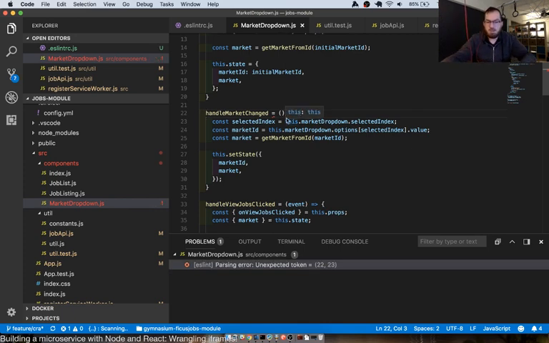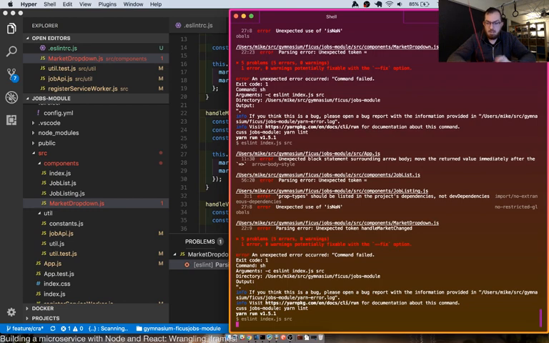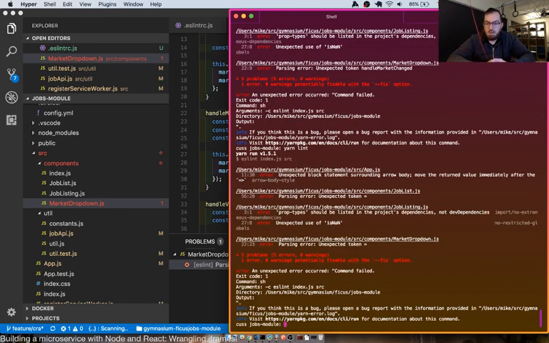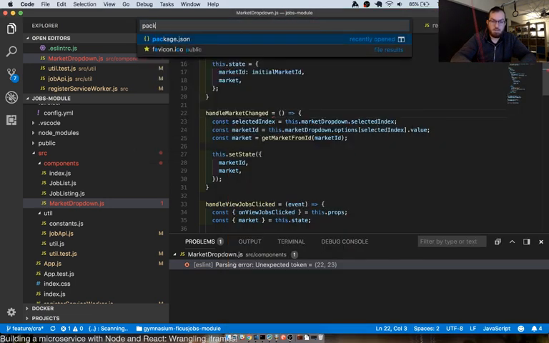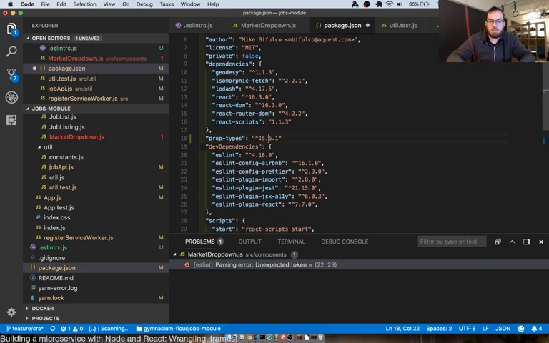No, I think that's what I want. I don't know why it's complaining here. Okay, prop types should be in dependencies and not dev dependencies. We can fix that.